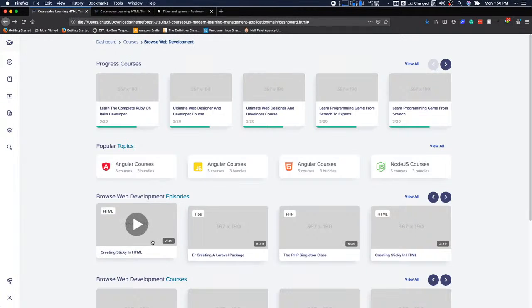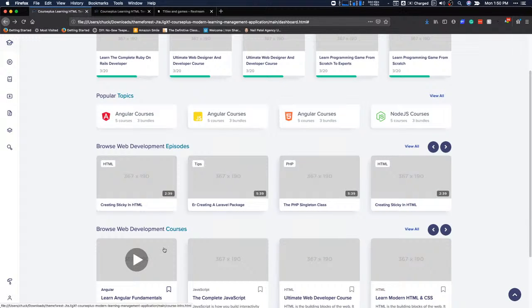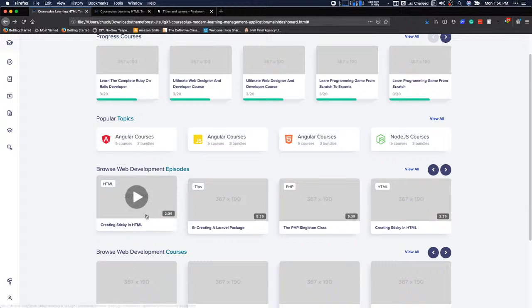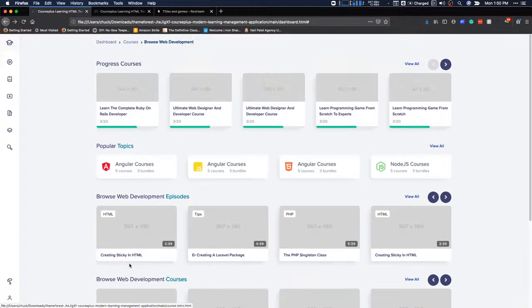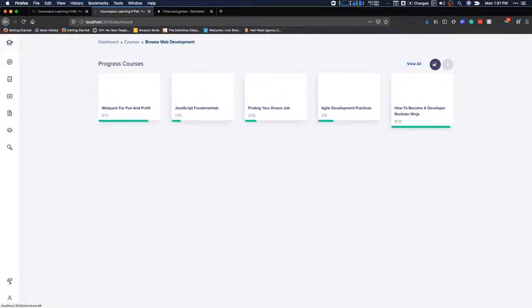Honestly, I don't know if I'll do an episodes section here, but they've got episodes and courses, so it shouldn't be that hard to stick them in. And as long as these have the same properties, I should be able to... Well, it looks like they're a little bit different, right? Anyway, I'm going to try and generalize the structure here, because at least this much and the scrolling piece should be about the same. I don't know why that's there. Why is that there? 12 course bundles, blah, blah, blah. Oh, that's there. Mine doesn't do that. Mine has the other course there, which is fine, right?